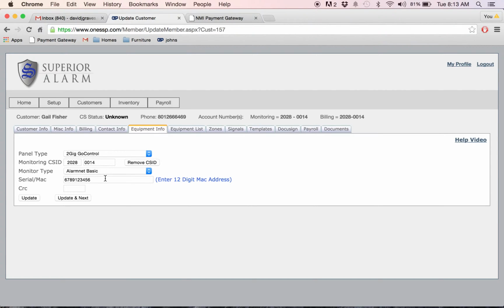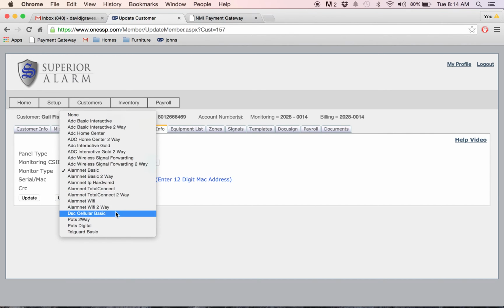So you would put in the serial number or the MAC address and then the CRC, and then you'll be able to have a button that will say create a customer in AlarmNet, and that will be done in an instant as well. You'll also be able to do Total Connect. We're in the process of doing all of that, so you can configure the Total Connect features, everything, all from our website. And that's the gist of how this site works.